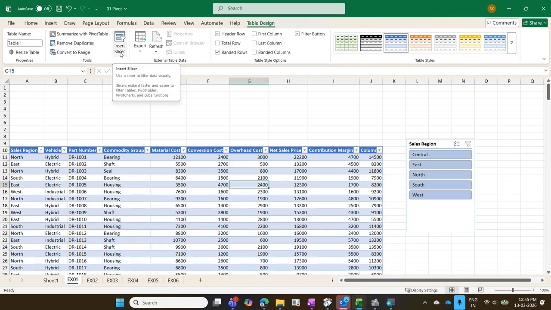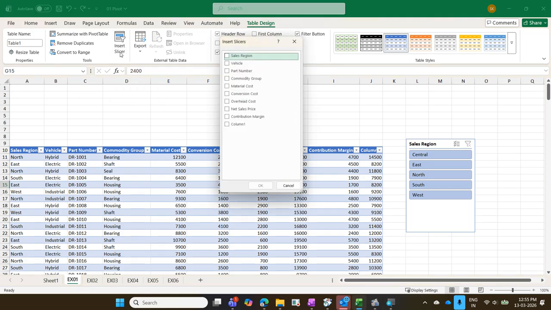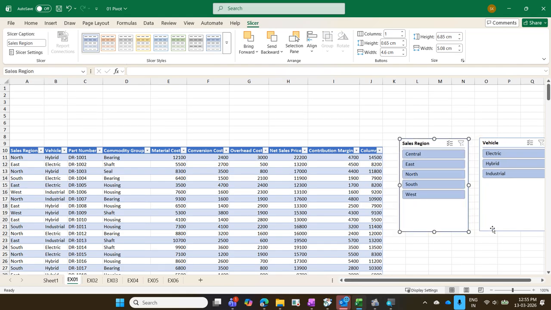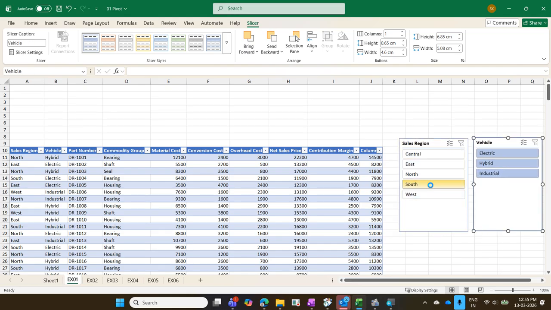Let us take the vehicle. Select vehicle. Okay. A slicer is created for vehicle also. If I select South region, under South region I want to see only the electric. So select electric. Under South, we are getting only the electric. You can apply a multi-slicer also.